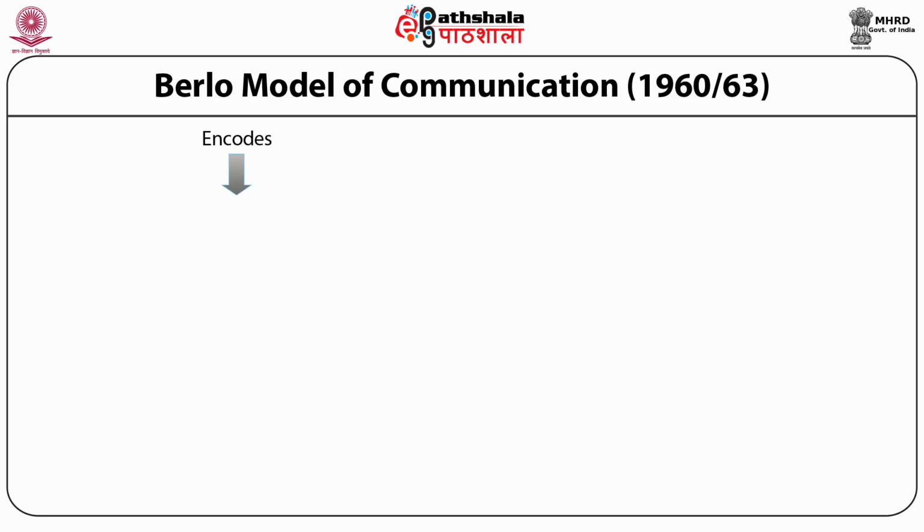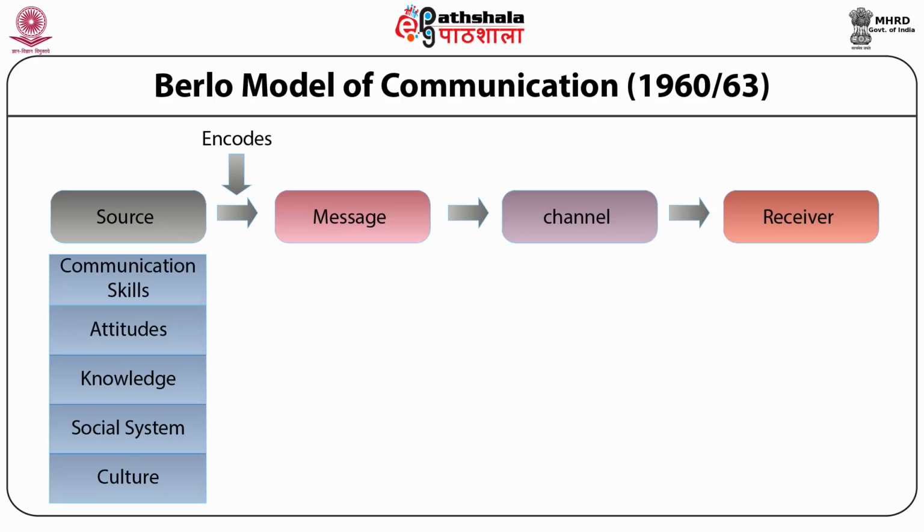Communication skills are the individual skills to communicate, such as the ability to read, write, speak, listen, etc. When we come to attitude, it is the attitude towards the audience, the subject, and towards oneself. Knowledge is about the subject one is going to communicate. For example, whatever the teacher communicates in the class about the subject, so having knowledge in what you are communicating. Social system includes the various aspects in a society like values, beliefs, culture, religion, and general understanding of society. It is where the communication takes place. Culture of a given society also comes under the social system.